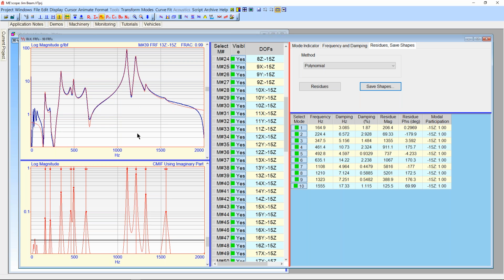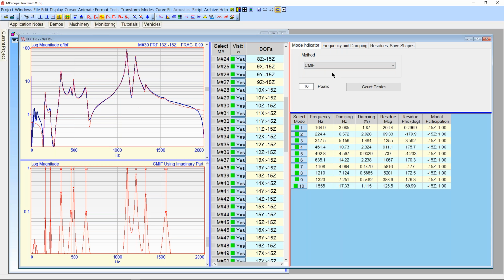So what does that stand for? Well, that's called a complex mode indicator function. If I go over here under the mode indicator tab, right there on the mode indicator is the CMIF. So that's the one that was used as a default, and that was computed for all the measurements.